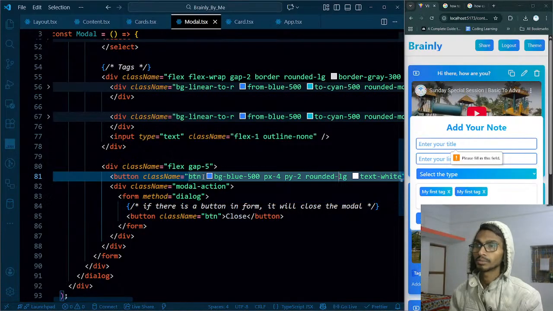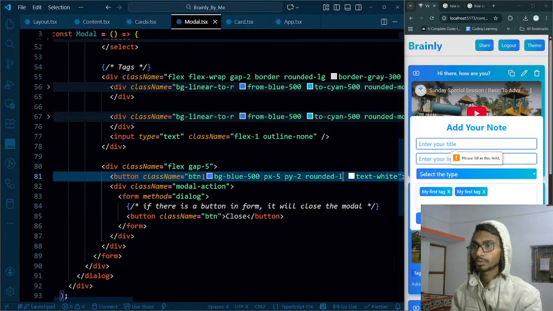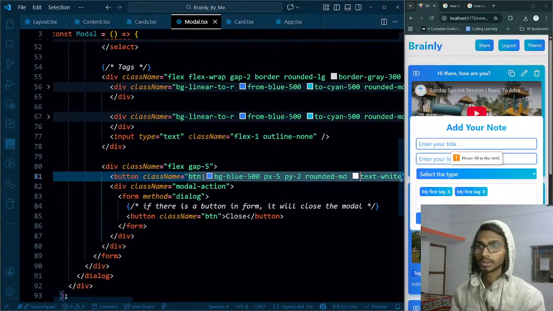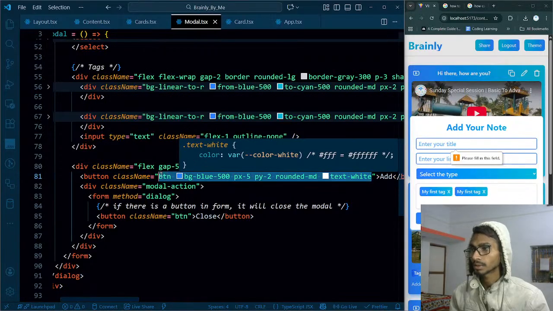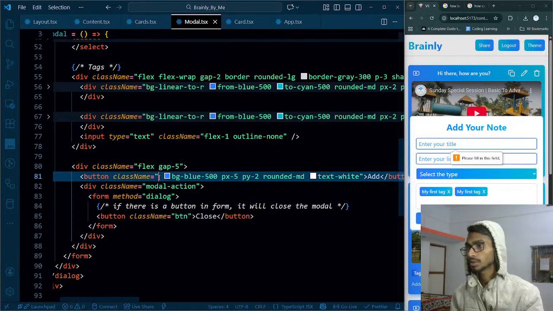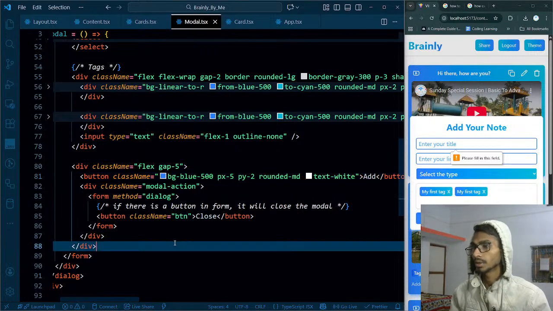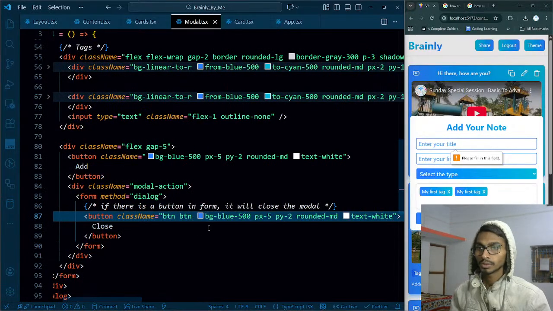I can make it rounded-md, and first of all py can be even a bit more, like 6 or so. px actually. Let's make just 5 for now, should be enough. And let's make it just medium, should be enough. And as that thing is done, that is what I wanted to do. So this thing is clear, and just copy it. This button I don't need this unnecessarily over here. Let's get rid of this and do the same thing over here. Give it the design and all. So it's gonna be looking like that.